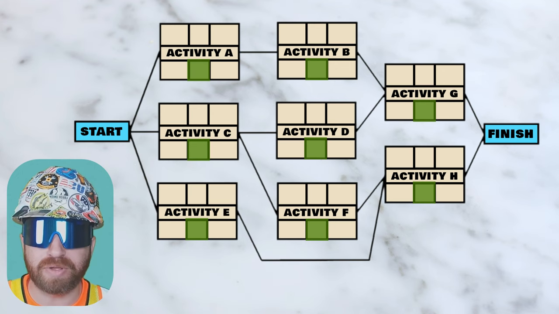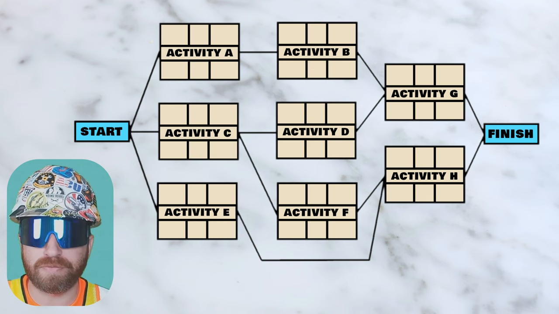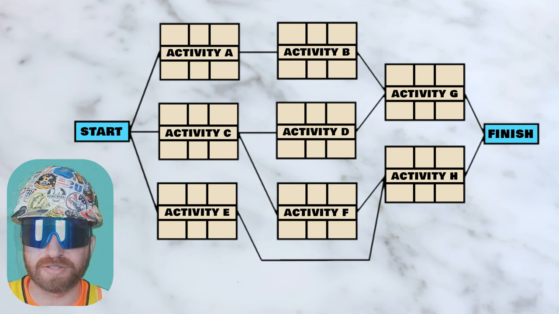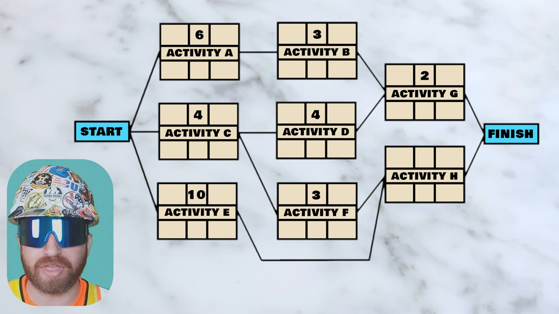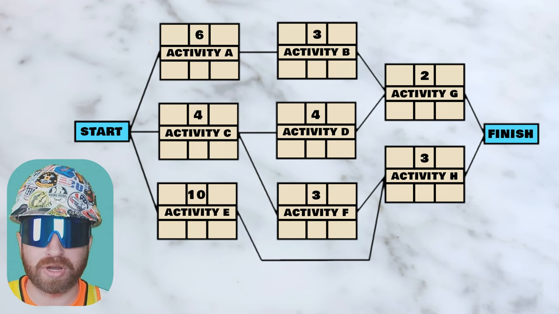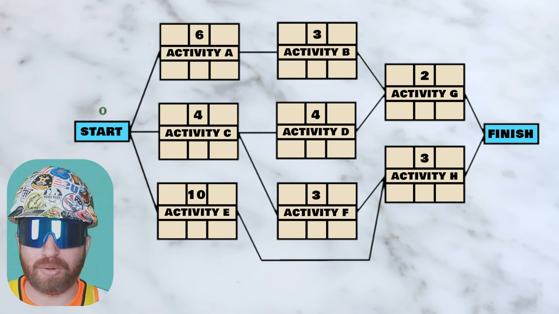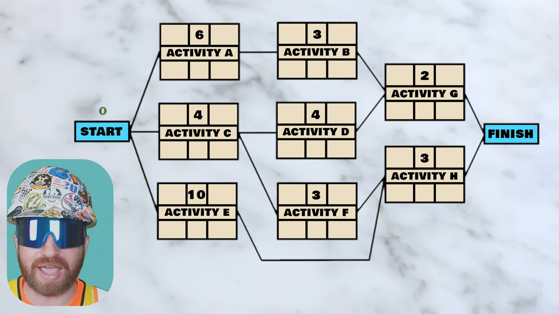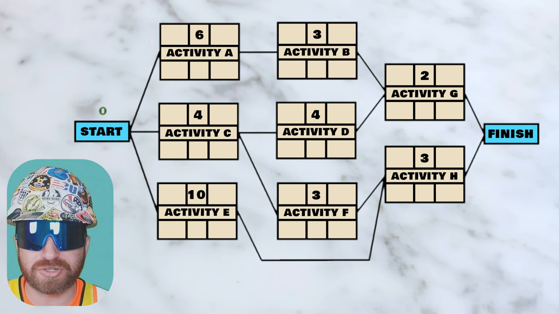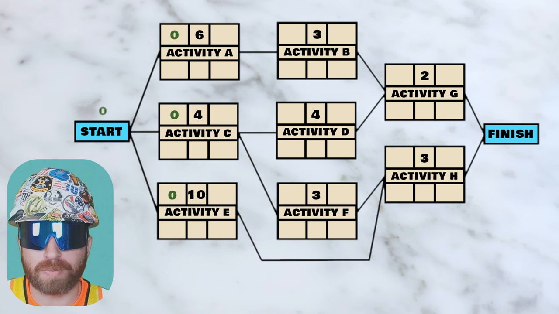The remaining boxes represent the activity's late start (LS), the late finish (LF) — the latest an activity can finish without extending the end date of the overall project — and finally float or slack, which is the amount of time an activity can be delayed without impacting the overall project duration. The critical path appears when we've calculated the path that has zero float. We start the forward pass at our starting milestone, which we give a zero because milestones have no duration. Activities A, C, and E are all directly related to our start, meaning they can commence after the starting milestone finishes, so their early start is also zero.